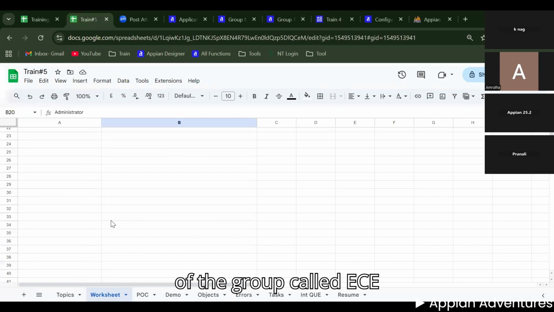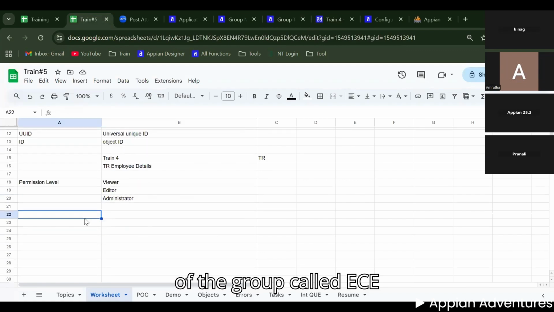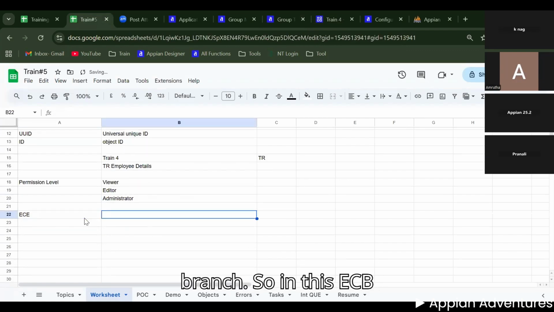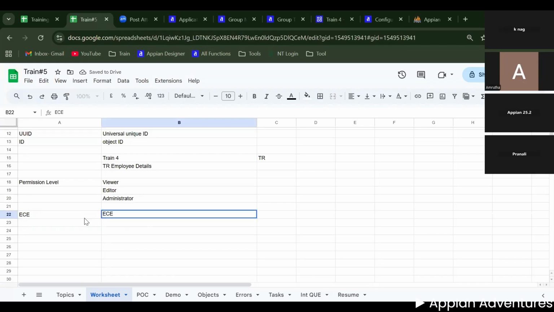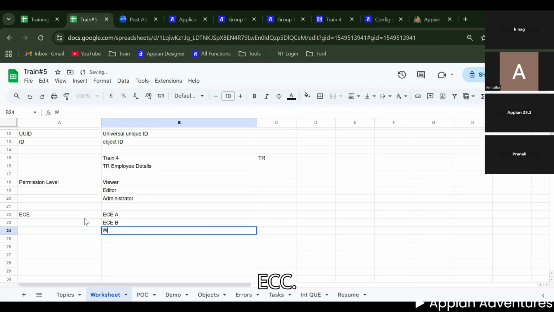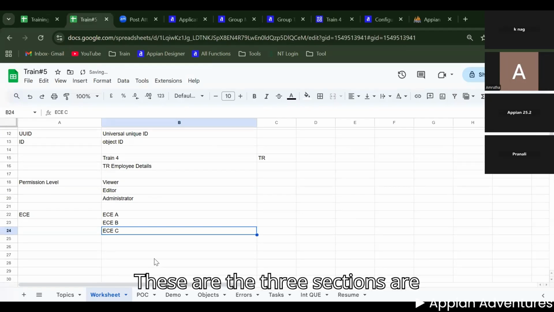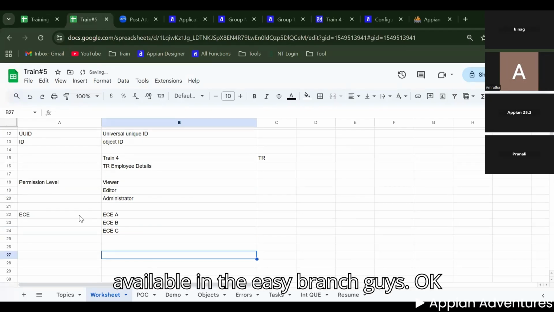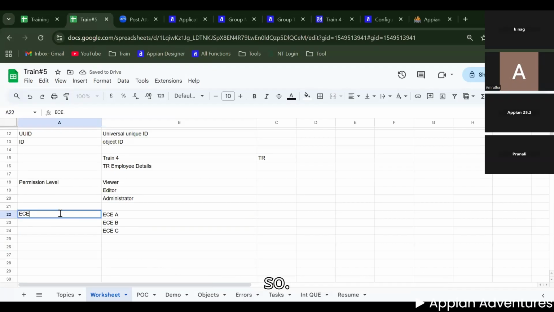Assume we have one group called ECE branch. In this ECE branch, we have ECE A, ECE B, ECE C. These are the three sections available in the ECE branch.